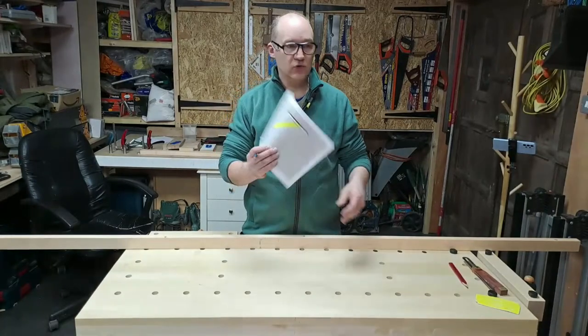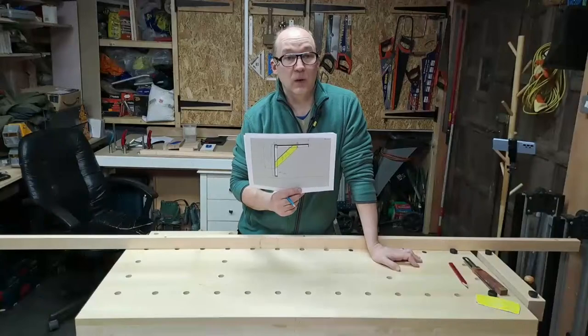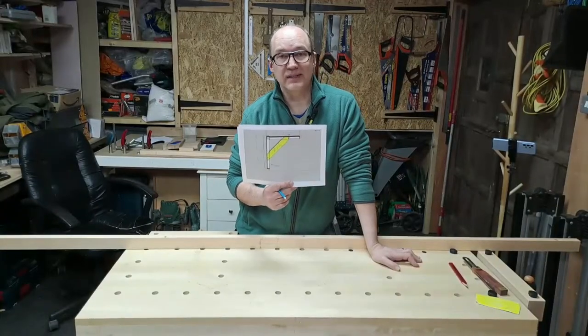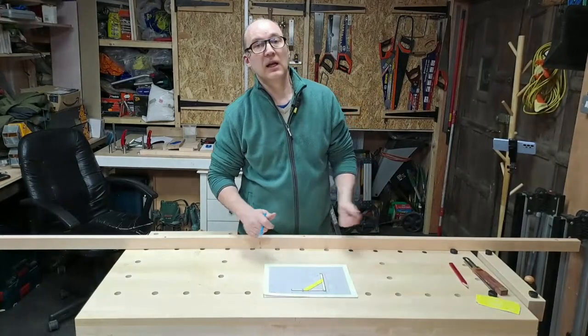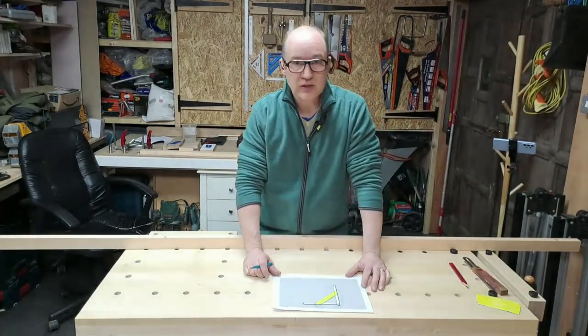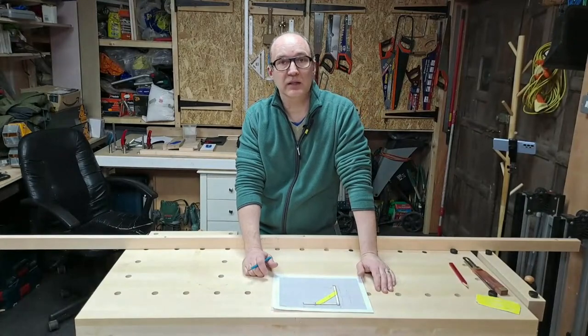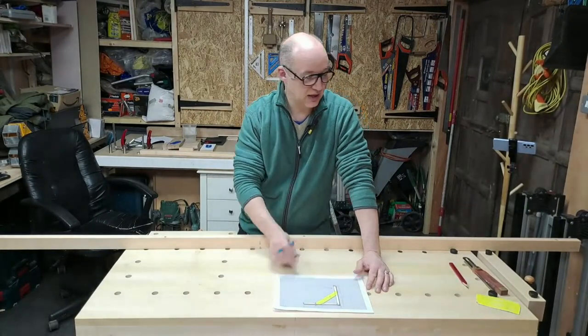Now on this drawing, this is your working document. And with your working document, you ideally want to be making notes on it. I'm making a lot of notes on here. And one of the notes that you start to make will be what is your face side and your edge side, and check all the measurements that are on the document as well.